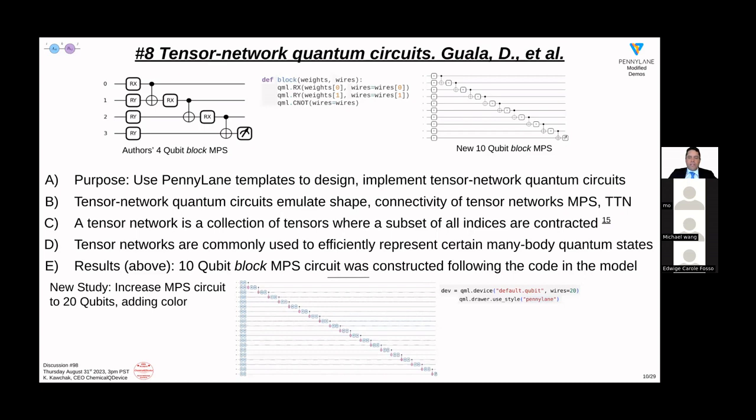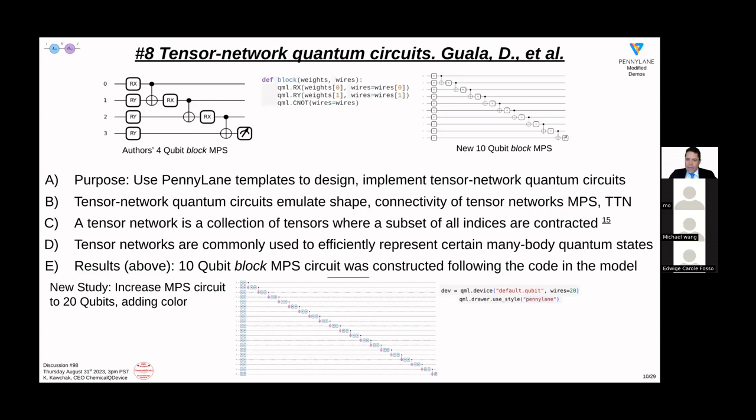Okay, so this next one is something to use in other different models. They're called MPS tensor networks, and this is some of the news from Monday too, from Sandbox AQ, that they want to use tensor networks. Basically, their original one was a 4-qubit block. I drew a 10, and there's like, I think 3 different values that you have to change. Anyways, I'll have the notebooks up. I don't know about tonight, but in the next couple days. So if you're looking to do this kind of stuff.